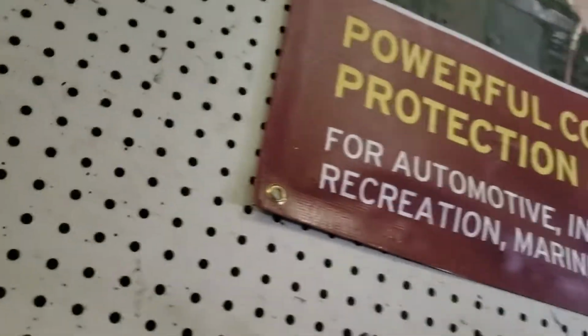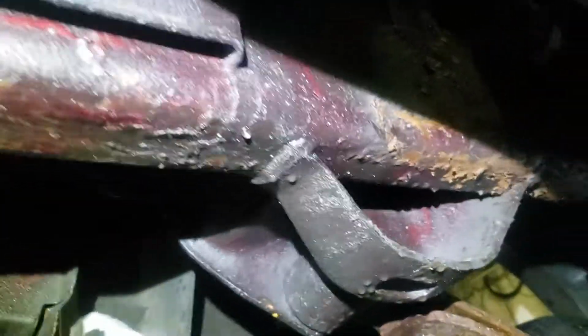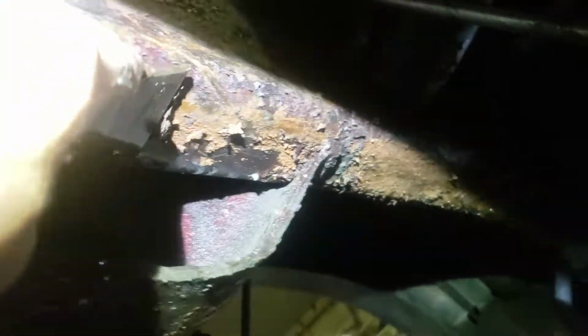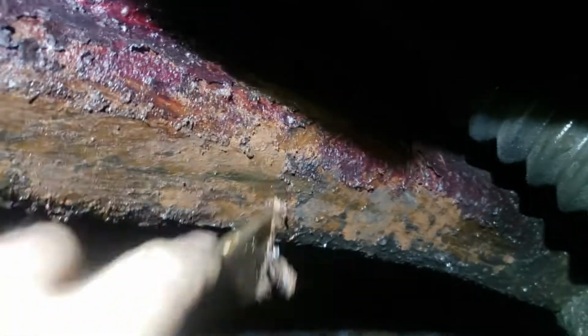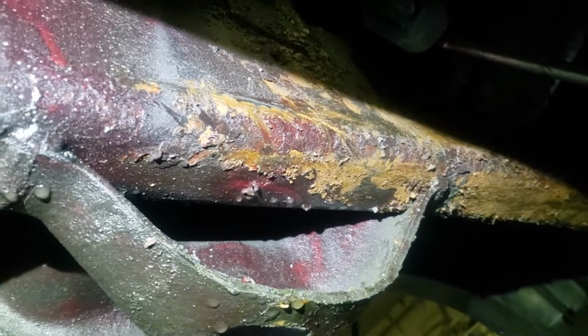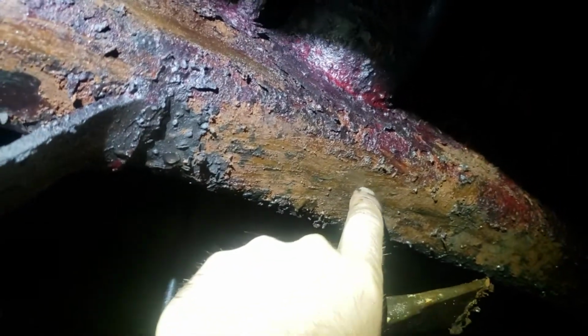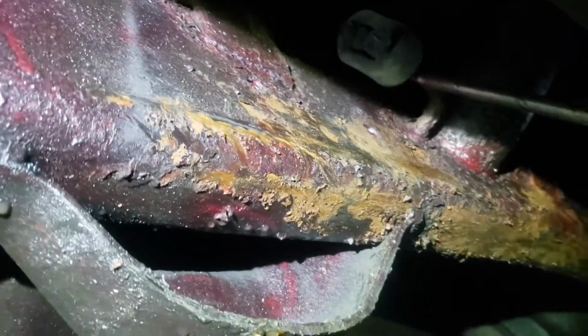I'm going to show you a little better here. I did some scraping in the rear here, and the problem with the oil is it's a real thick viscosity compared to the newer products. You can see here, when you scrape off, there's not a ton, but there's a light layer of surface rust on the whole rear of this truck. The reason is, with the grease and the oil, it gets really thick, and you get a lot of road grime and debris that build up on there. It gets so thick to a point that it won't have the penetrating properties anymore, and then you'll get a light layer of surface rust like this.